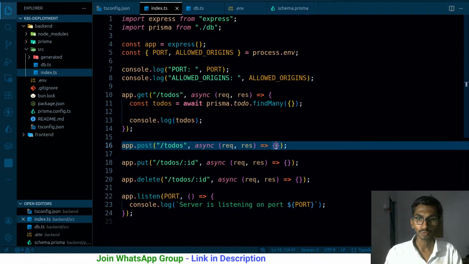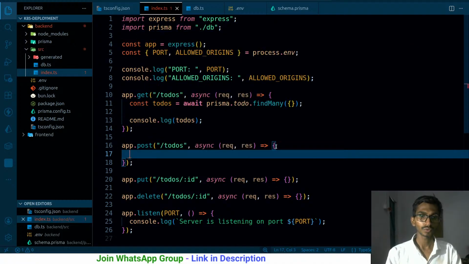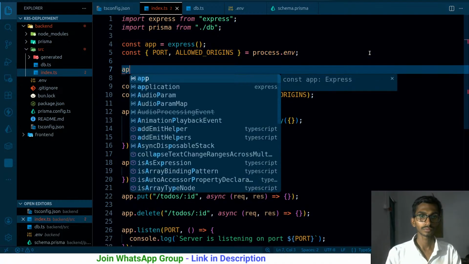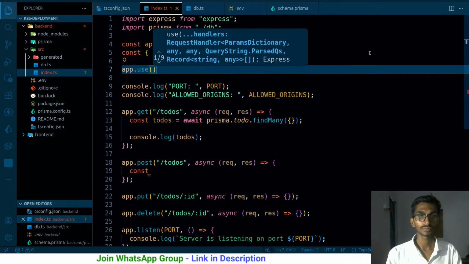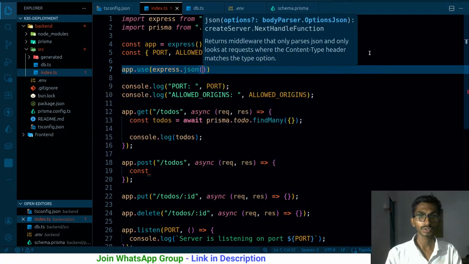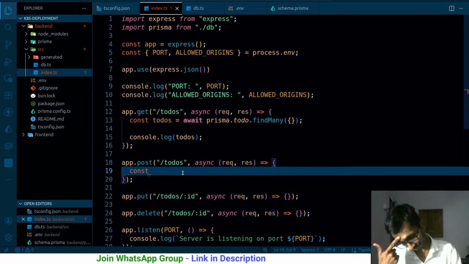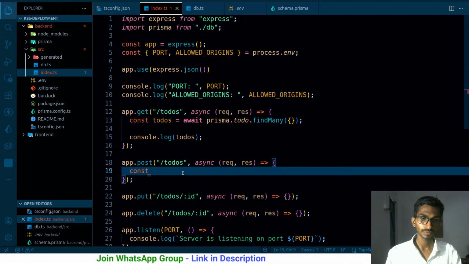And when it comes to posting them, first of all, app.use(express.json()). const, I need to know the title, that's it, of the to-do.